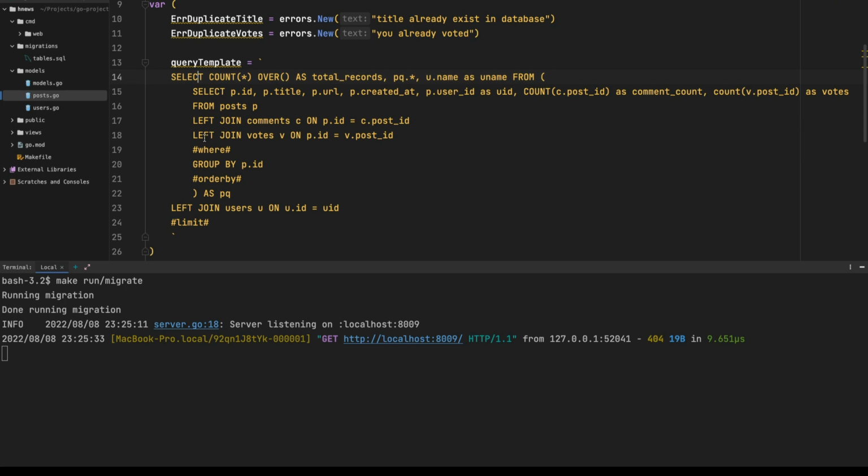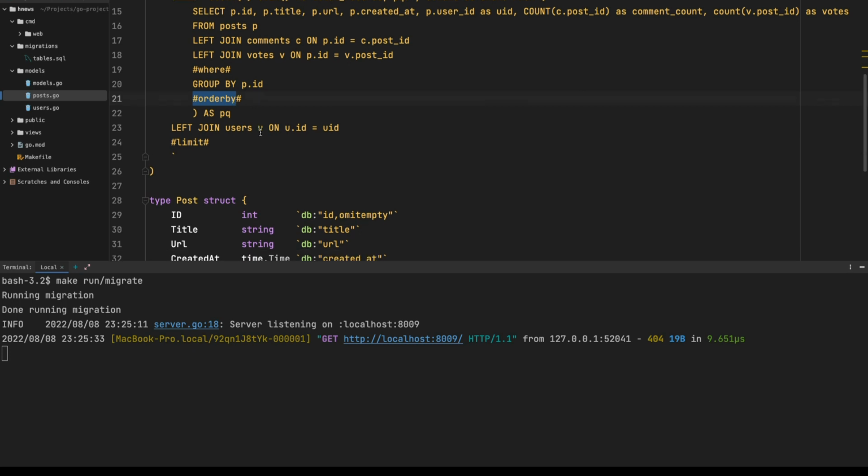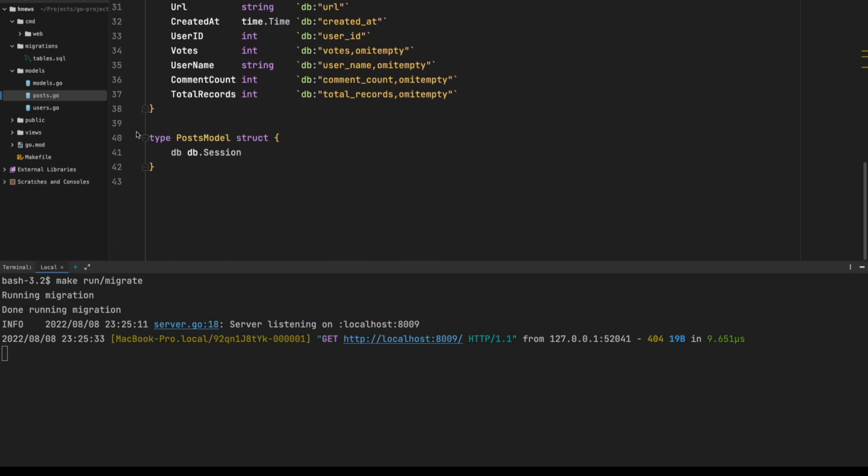So what I'm going to do is to have some sort of tags here. This $sign and where $sign. This is not SQL. This is me putting these placeholders so I can go and replace them and use it as my template, right? So we're just going to leave it right there.